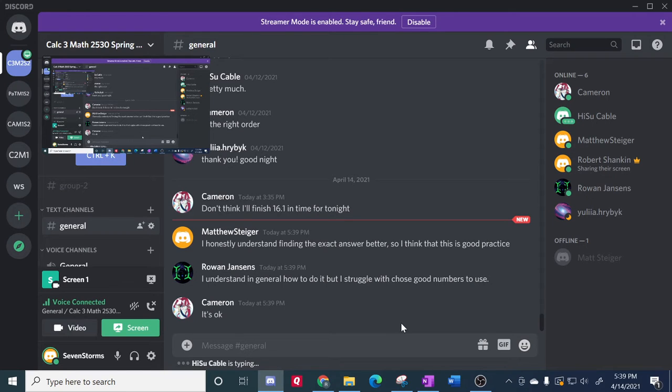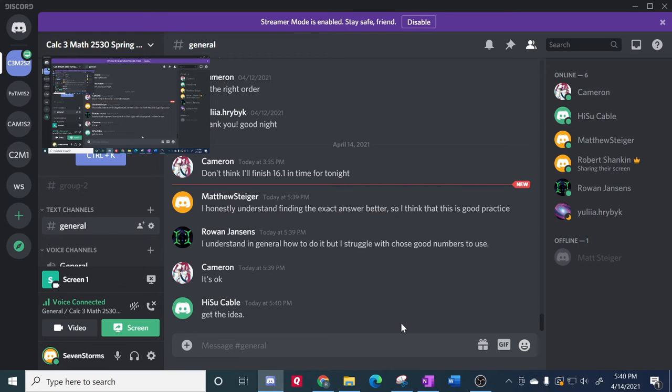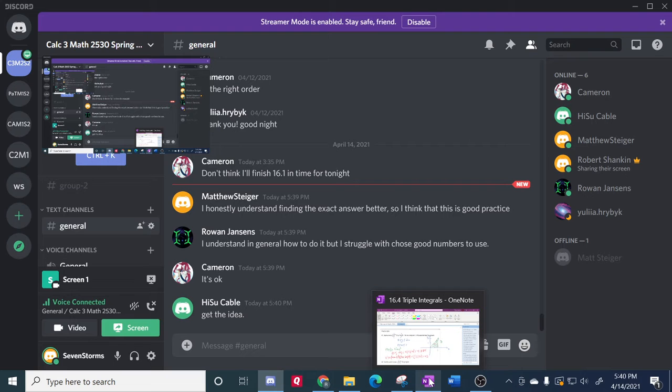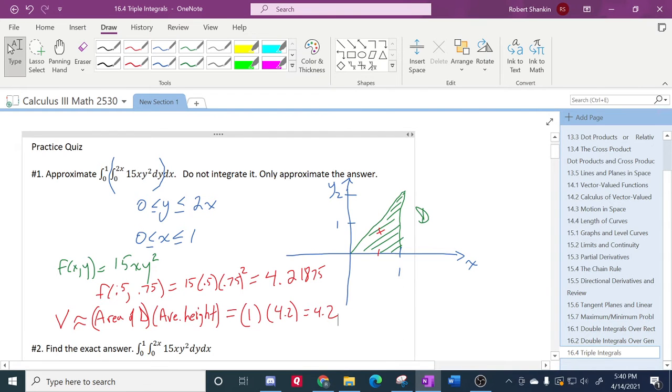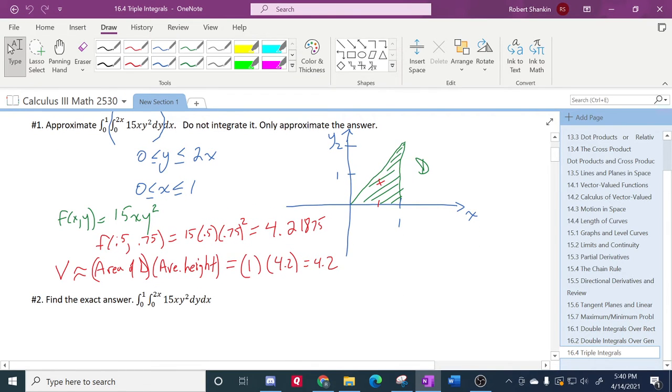Okay, we're going to keep doing this, and we're going to notice that as we go on and take crazier and crazier integrals, and we are going to get some really crazy integrals coming up, the ability to estimate will be the thing that grounds us, that gives us, oh, I understand what it means. And it'll be even more important as we move on. All right, so now go ahead and find the exact answer, do the integral, and then see how close we were with our estimate.